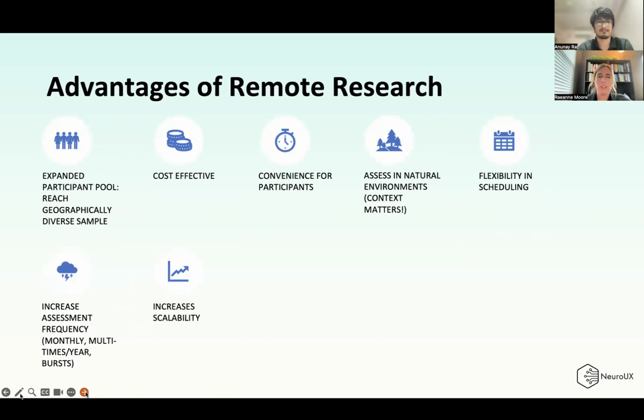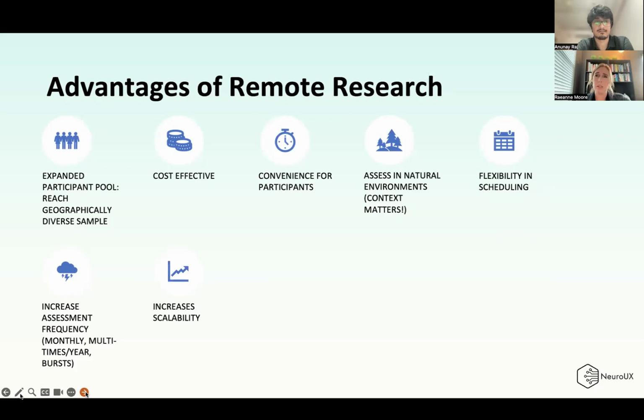There are several advantages to remote research, and these have really come to the forefront. Remote research has made leaps and bounds since the COVID era. One of the biggest advantages I see is the ability to expand our participant pool and really reach geographically diverse samples. So participants who historically have been unable to participate in our research studies because they are socioeconomically disadvantaged, unable to come to lab-based visits, live in rural communities, or maybe speak a language that is different from the primary research site. We're really able to expand beyond the location of where we live and where our labs are located to recruit participants, which I think can really help reduce bias that we see in a lot of the data we've been collecting over the years by getting historically underrepresented samples included in our research.